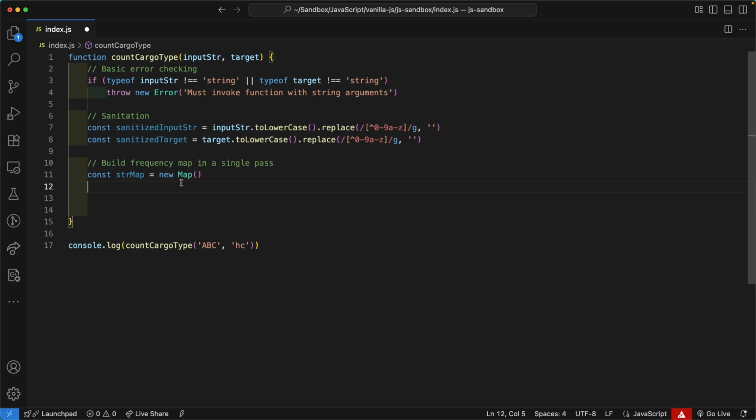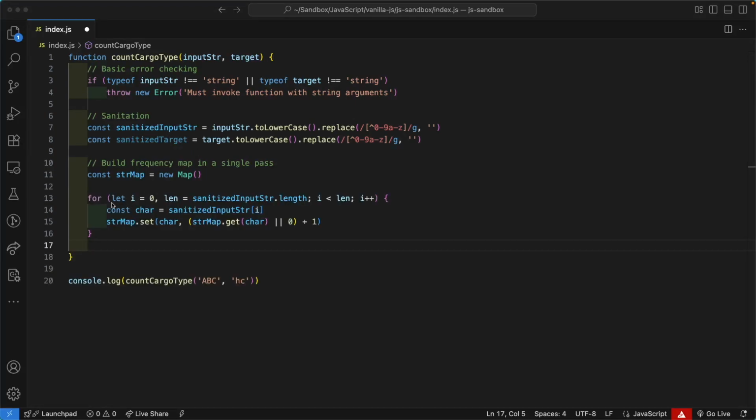I'm using a JavaScript map natively instead of an object literal because it's easier to do with a map, and it is faster. Map has a get and set method that's easy to use, so we can get from this input string and set each individual string as a hash map.